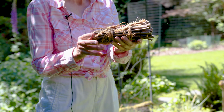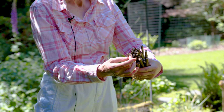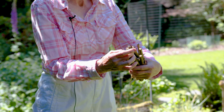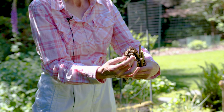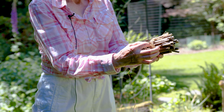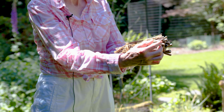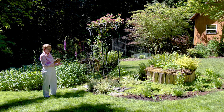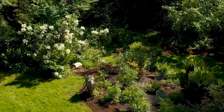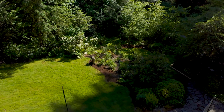We've collected these stems from the butterfly bush, and it's important to make sure they're 6 to 8 inches long, because each bee will drill a hole if it's a pithy or hollow stem and put an egg in and put some pollen in, cover it up, lay another egg and another till spring when the bees hatch out. The most important thing is try to get native plants that will be host plants for the most insects and the most wildlife.